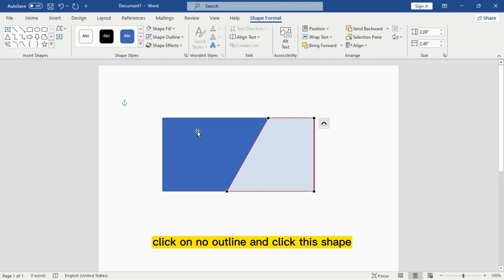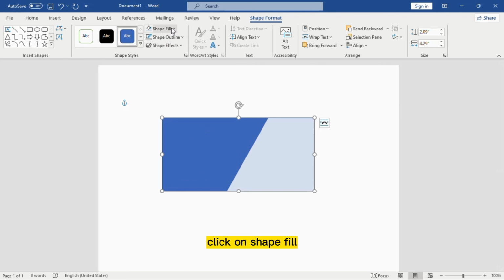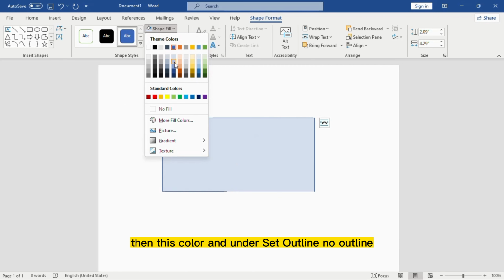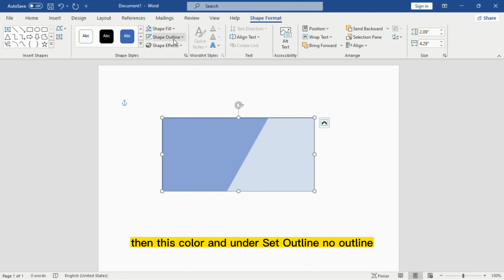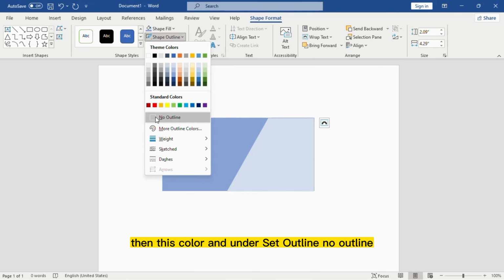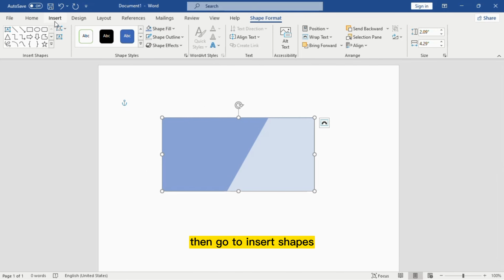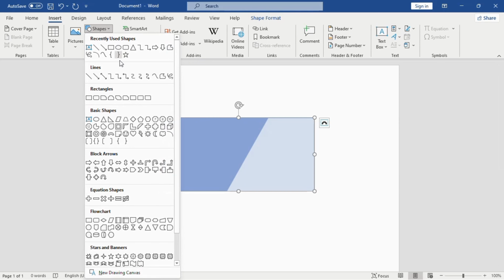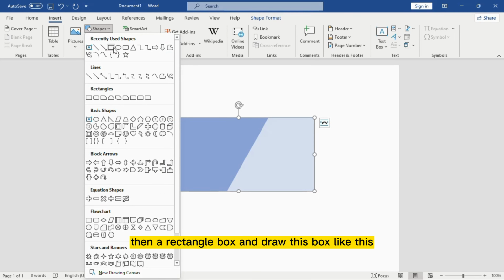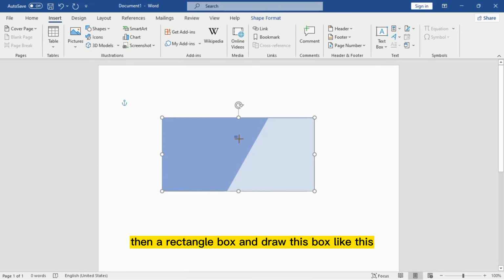Click this shape, click on Shape Fill, then this color, and under Shape Outline no outline. Then go to Insert, Shapes, then rectangular box, and draw this box like this.